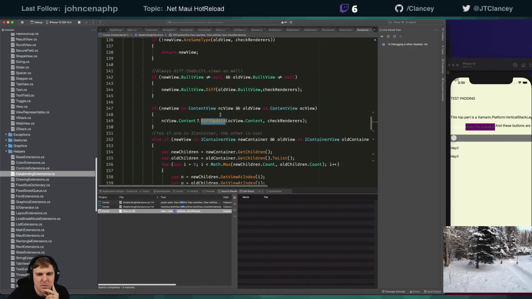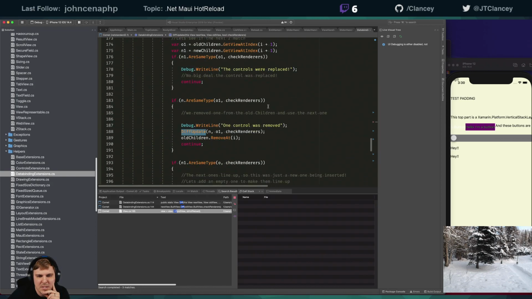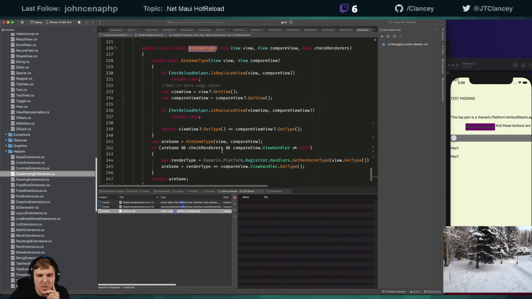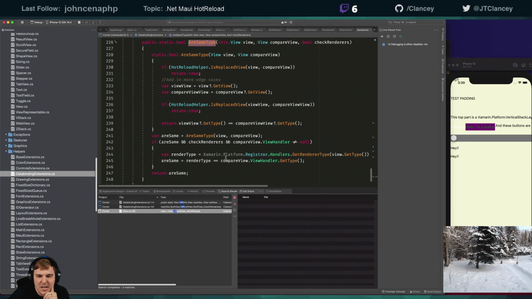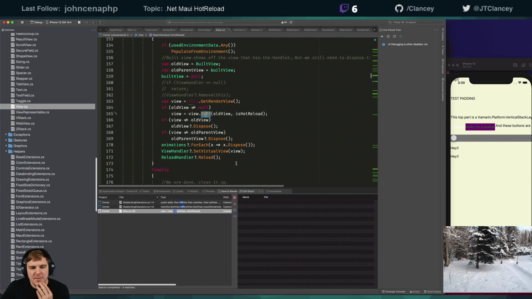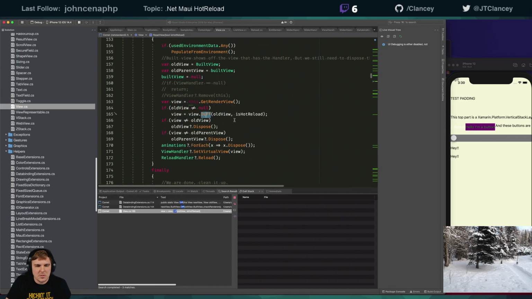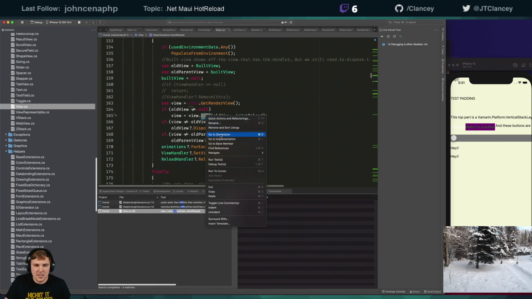And so what it does is it will actually go and get the type for the renderer stuff on that. It does this little thing. Are they the same? Are they the same? And the same type is where it actually checks all that. If the hot reload view is replaced, it checks all of that, and then gets the renderer type to see if they are still the same or not. And if they're not the same, it's like, oh, this is a no view. We can't do anything. So I might need to do something like that. I don't know. And yeah, if it is the same view, I return it. If not, or if it is, then I do a replace thing in here. And inside of view, the diff will automatically assign inside of here if they are the same.